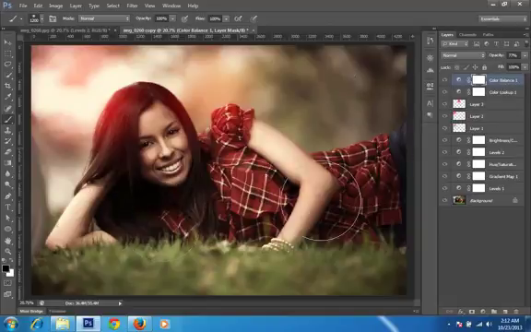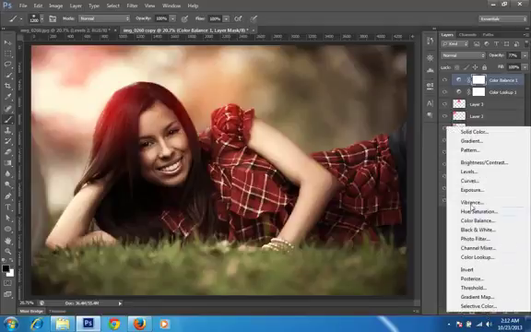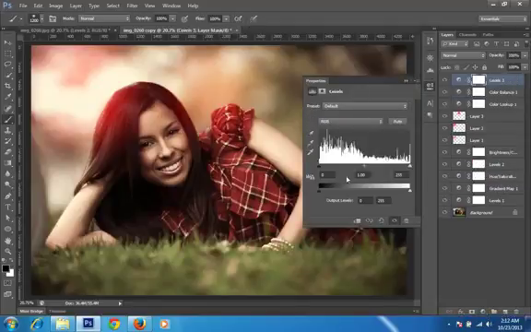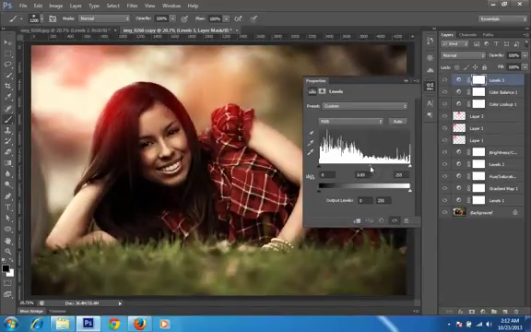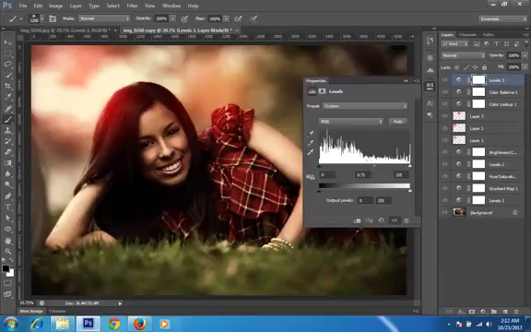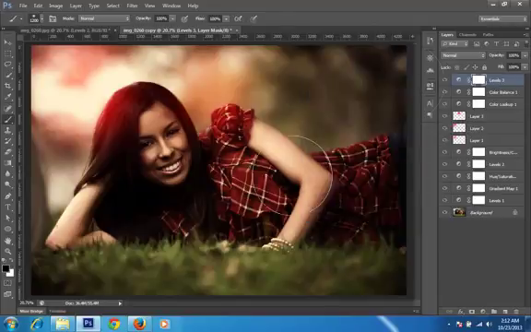In the bottom part of this image I want dark shadows, so I will make a new layer and a new adjustment layer, and this time a brush. I will choose the midtone and drag to the right side, and you will get more shadows.